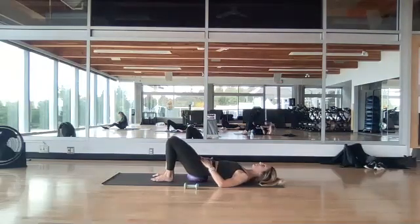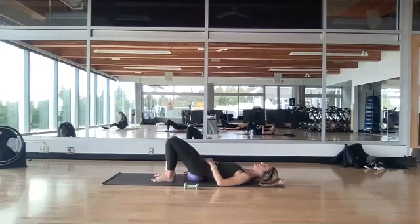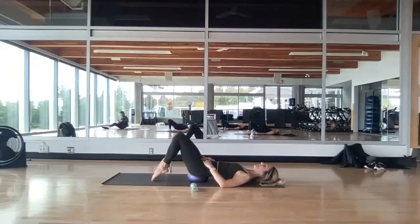Okay, so keep your pelvis nice and neutral on top of the ball. You don't want to be here. You want to be here. Hands by your side. Keep your weights handy though. And then lift your heels. Ribs stay tight around your center.